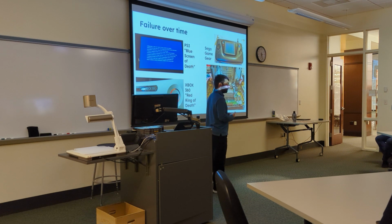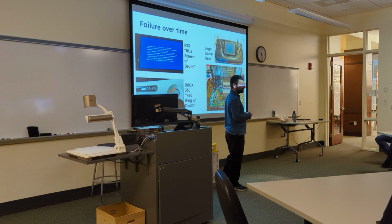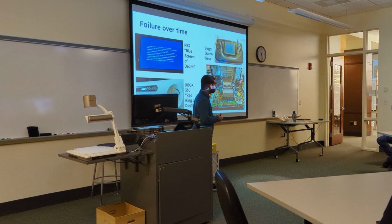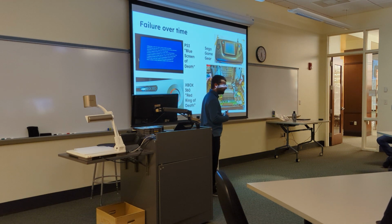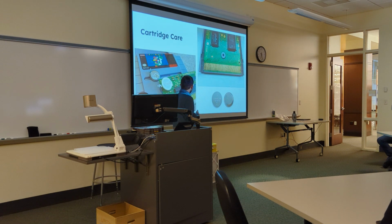But there are capacitor replacement kits that cost like $10 online, and all it takes is somebody who is moderately skillful at soldering. It's an easy operation, it just takes a lot of time. There are like 15 capacitors on this thing, but we know how to fix it, and it's pretty cheap to fix. But you have to know these things, and you have to be aware that there are ways to fix broken things that we have. So again, a lot of stuff potentially being lost just by being broken.